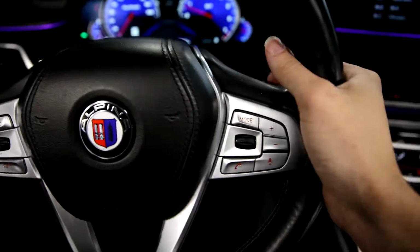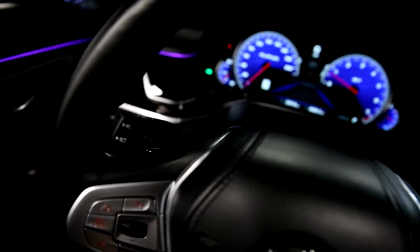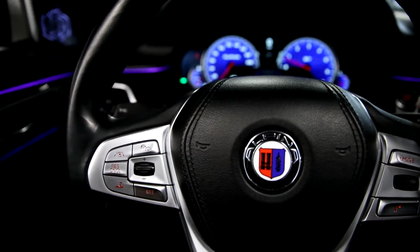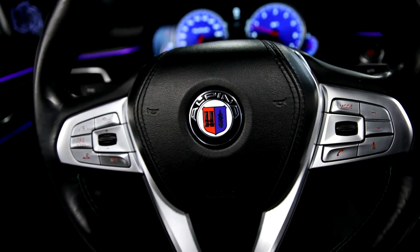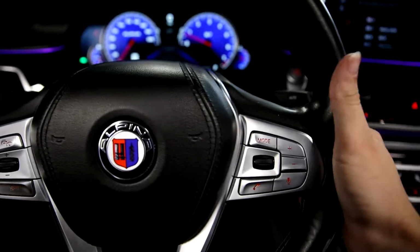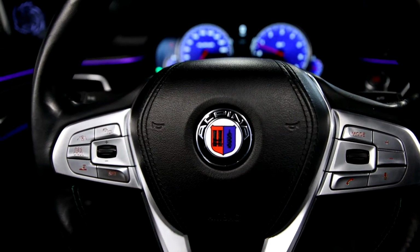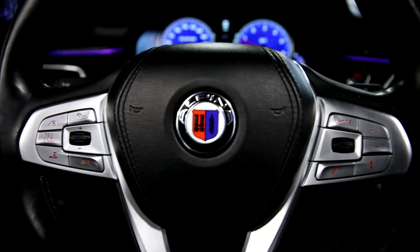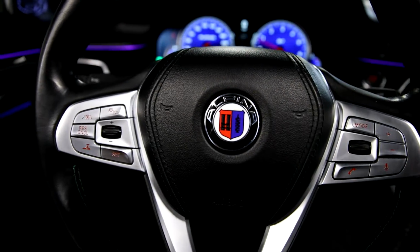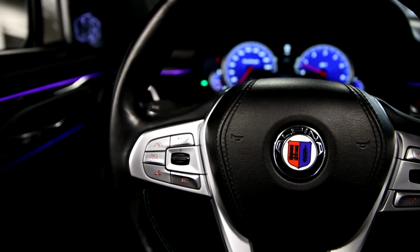Also specific to Alpina are the paddle shifters that they use. Now a lot of people don't like these or don't understand what they're there for, and Alpina was one of the first manufacturers to develop paddle shifters, and these were the first design setup that they used. It's just a heritage thing to homage to saying, hey, we were the first company to mass produce this or use this, and they just stuck with that design just to show where they came from.